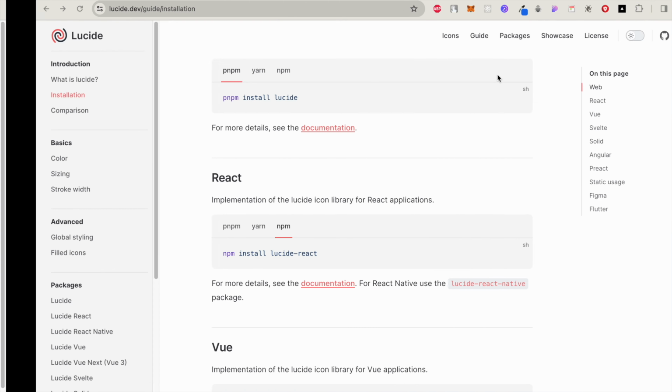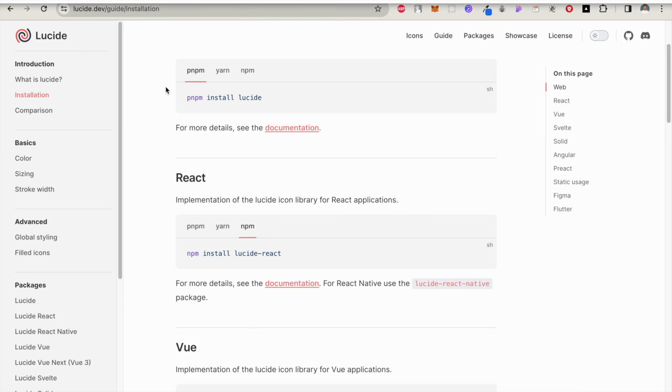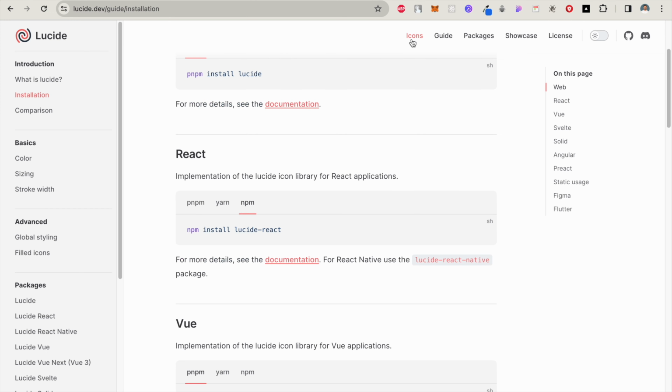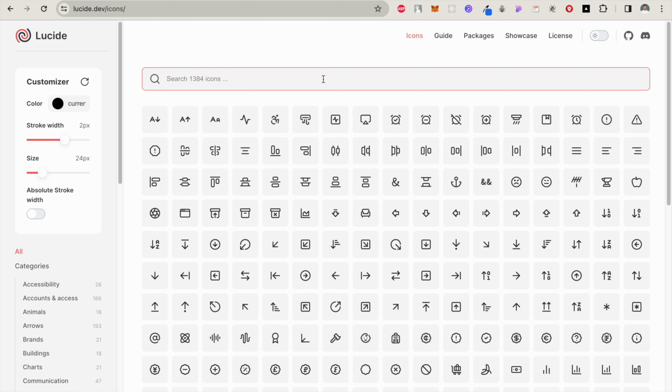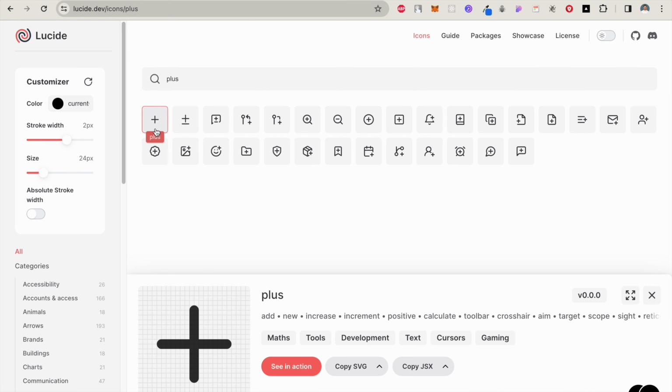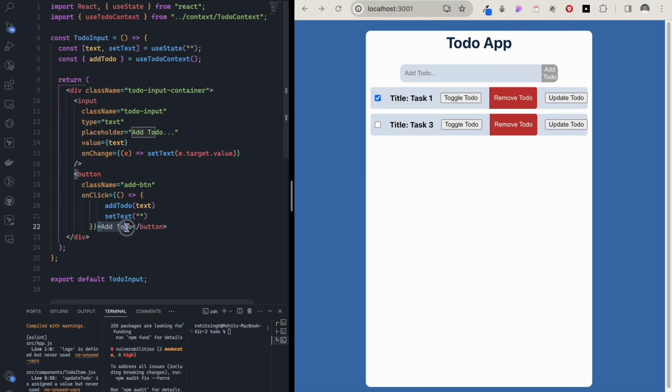Let's remove this text and add a plus icon there. We can see in the design, we have a plus icon. Let's go back to icons and search plus. Copy JSX and we will be pasting it here.